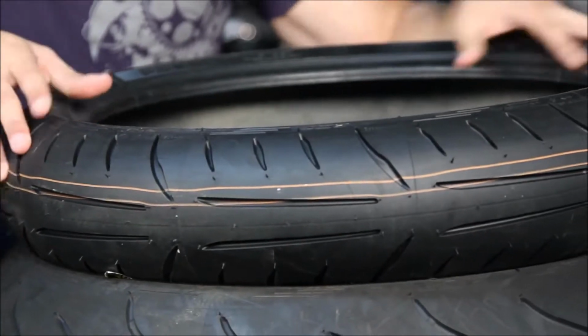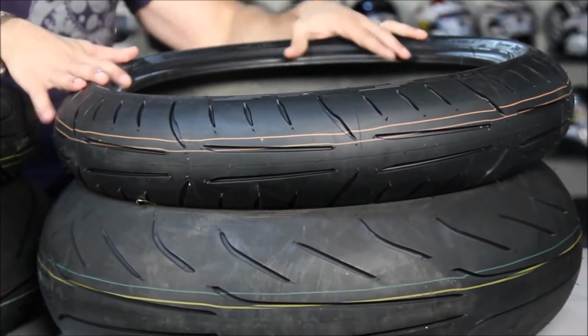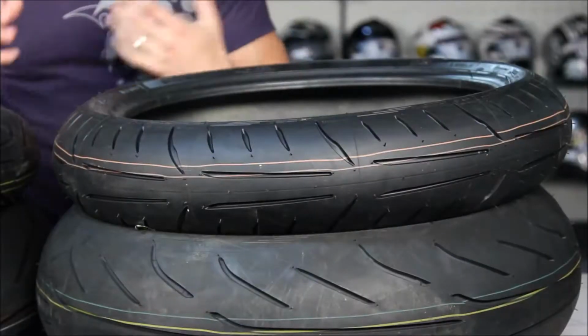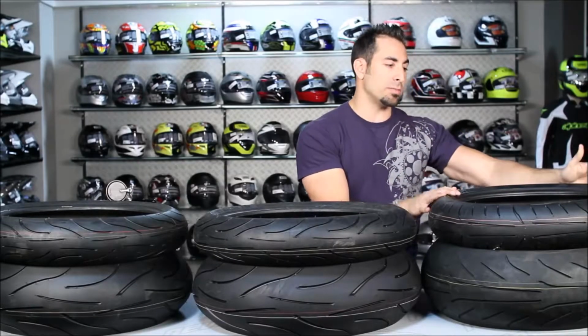So again, the compound here, it's still dual compound. It's still going to change. You have better soft patch. You get the lightweight technology, and now your price has gone up again. It's a tire that's going to be, when you start trading grip for longevity, that's the way it goes. From here, you'd go to the Michelin Power 1, which is really a DOT-rated race tire.